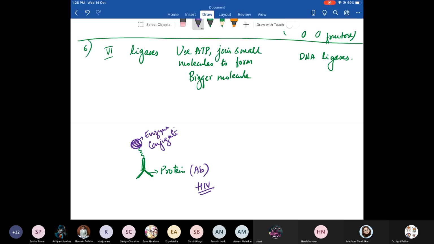Now what you do? You add the blood sample of the HIV patient. If that antigen is showing positive, then this enzyme will convert the substrate into a different color, that is called product, if that person is positive to HIV. If that person is negative to HIV, it will not give you a colorful product, it will remain the same. This is how they use it in the medical field.